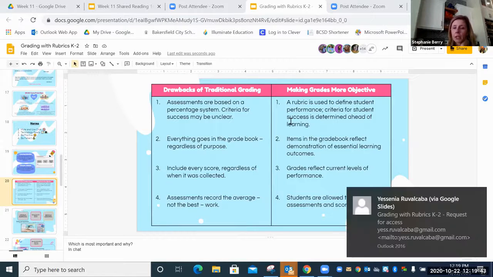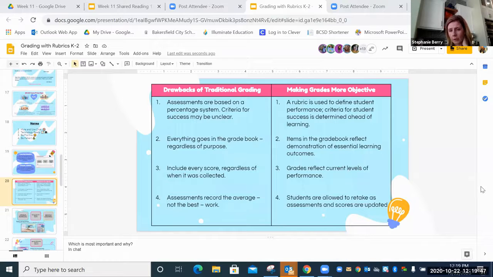Then I would like to ask you in the chat, which of those do you find most important? I got a number 1. I got a number 2. And then what I would love to do at this point is remind you, if you have not attended session 1, there's a link to session 1 in the chat. Otherwise, I want to hear from at least one person unmuted who feels passionately about the number they chose. So now I have several 2s, a 4, a 1. So who would like to unmute? Just hit your space bar and start. Do not wait for me to call on you because I can't see you.